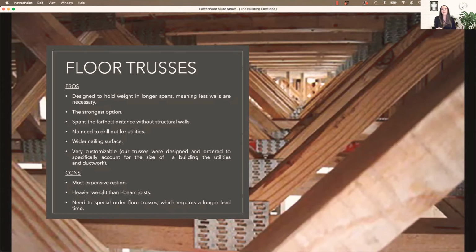But again, as designers, we're not really specifying these materials. We just need to have an understanding of what they are so that when the rest of the building team is discussing them, we know what's going on and what our limitations are as far as how open a space can be or how many load-bearing walls we need to have to help support the roof structure above. Any questions about floor construction or framing for flooring?